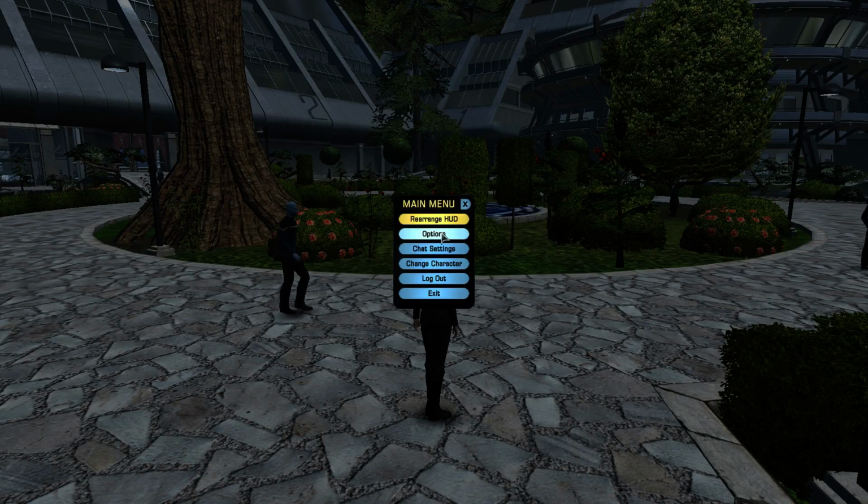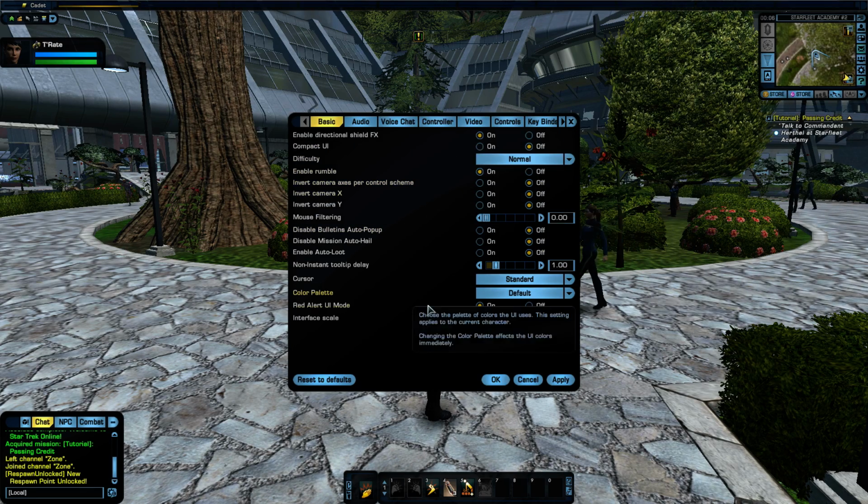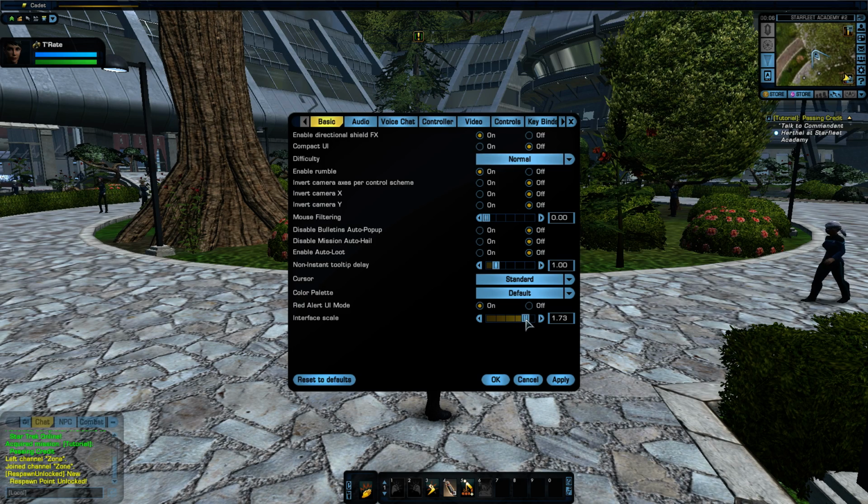Options is where you can change a lot of stuff on your HUD and gameplay. Interface scale will be where you can adjust how big your windows are. I know some have had trouble where a lot of their windows were taking up their screen and they couldn't see the actual ships going by or whatever. This would be where you would set how big or how small.